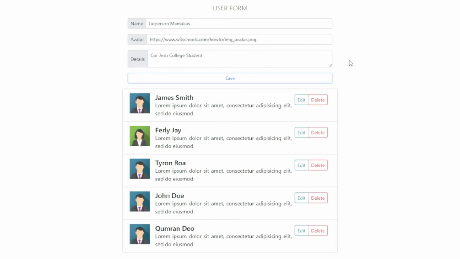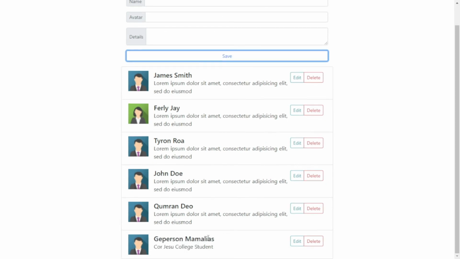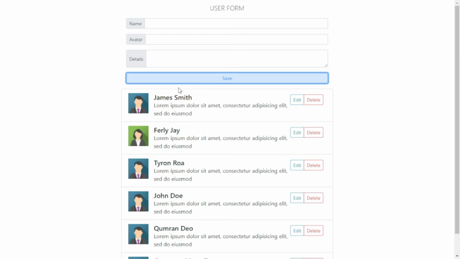And that's it. Then click seed, and the data is added.